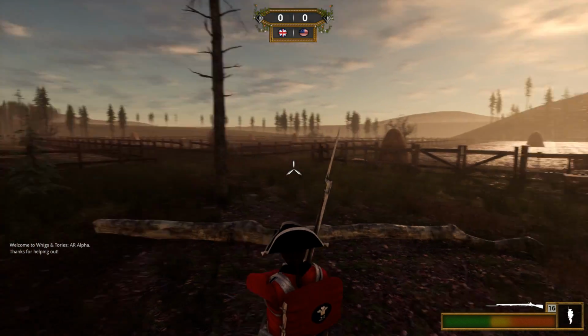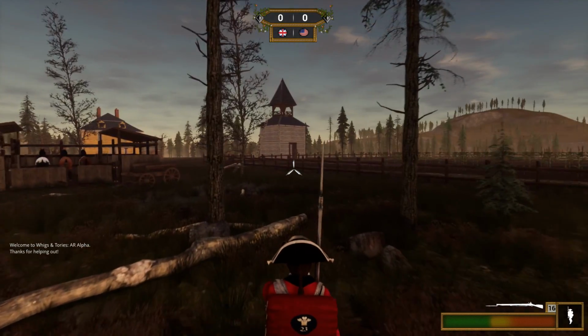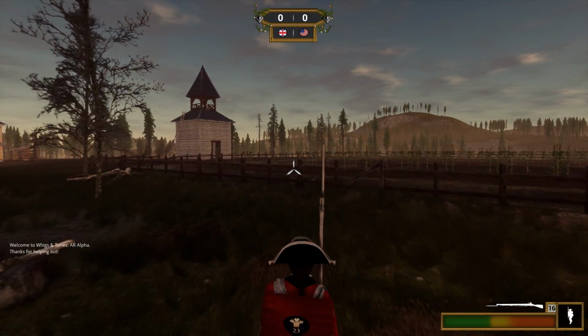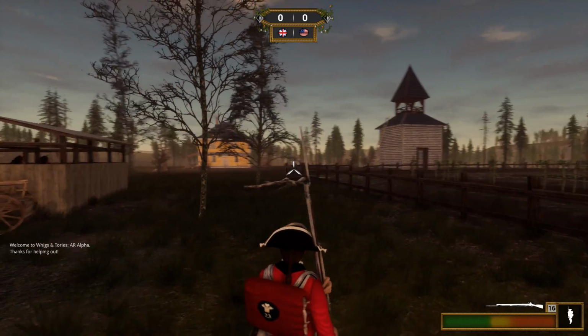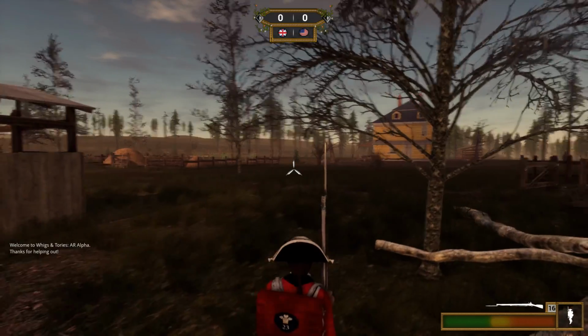So here we are. Where are we right now? What is this supposed to be? We're in the alpha map, which is meant to be this farm sort of scene. A bit of produce and some buildings and stuff. So it's like a map with a lot of variety in it.